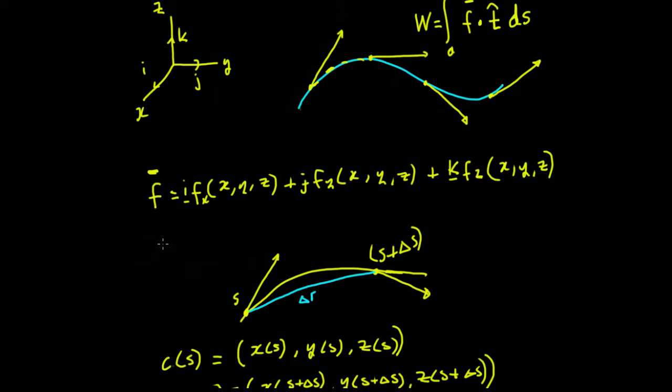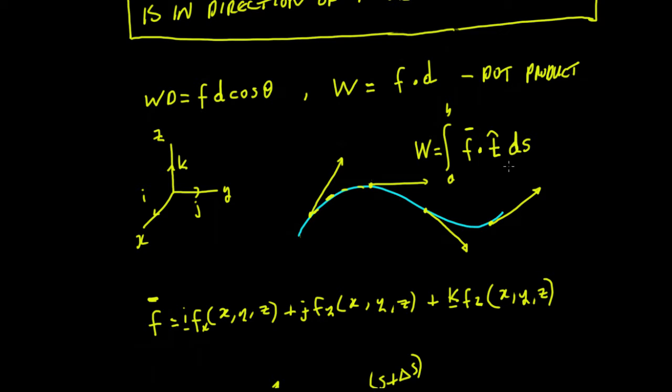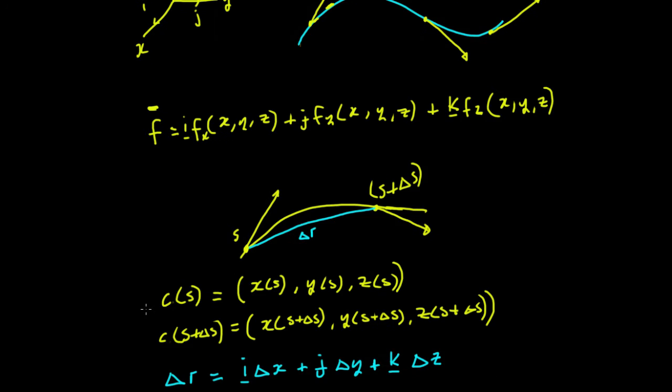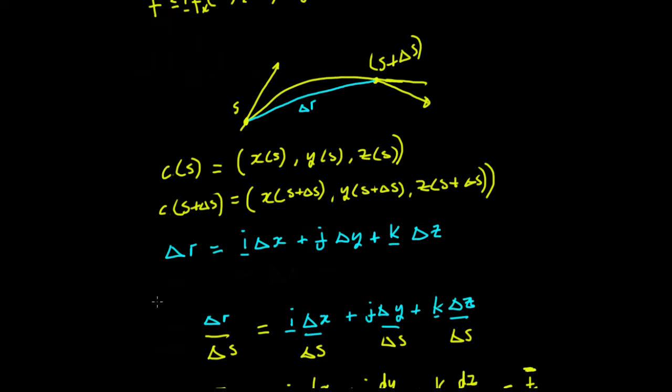But what we're interested in is finding this value T, which is the unit tangent to this curve. So how do we find that? Well, let's imagine we draw a little section of the curve there in yellow, and we take a couple of points on the curve, say we call that point s, and then we've got another point on the curve here, which is s plus delta s. Okay, so what we do is we imagine the curve as being parameterized with respect to the arc length.